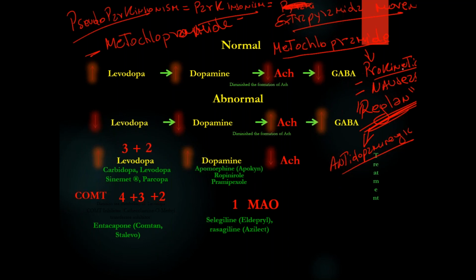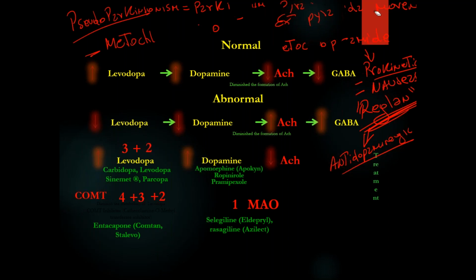The metoclopramide is a prokinetic. Why? Because it is going to regulate the peristalsis. It is a motility regulator of the GI tract. It is going to evacuate the chyme faster from the stomach to the duodenum. And what is going to happen after that? Less production of gastric acid. So metoclopramide is used for many reasons, and I'm talking about it here because it can produce pseudo-Parkinsonism, extrapyramidal movement, or Parkinsonism. It's the same. Is that clear?